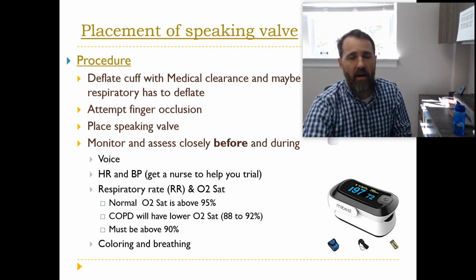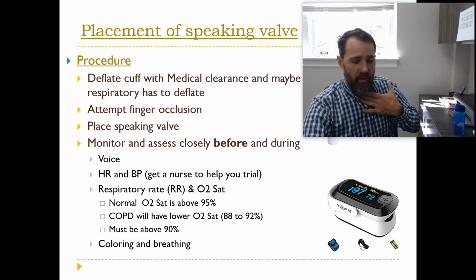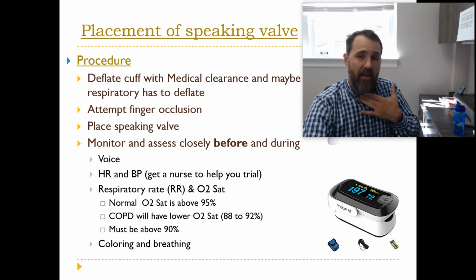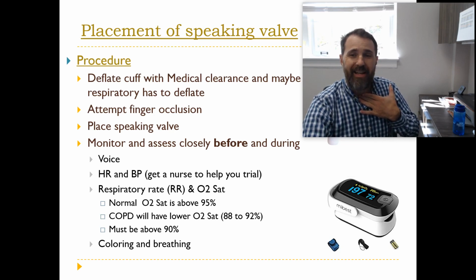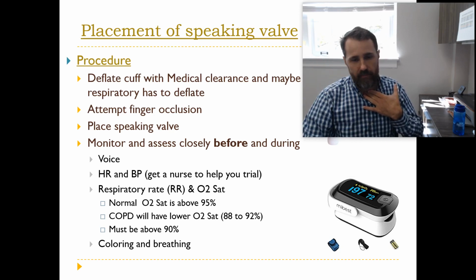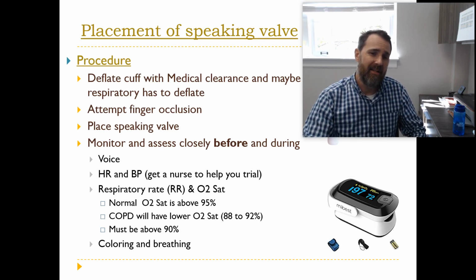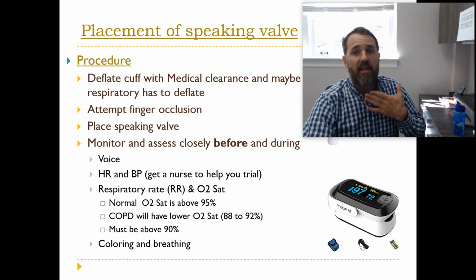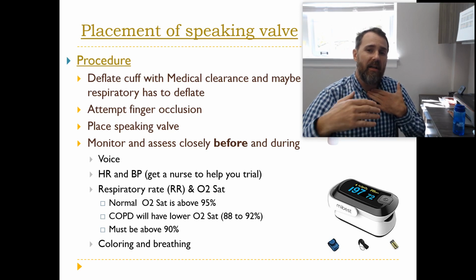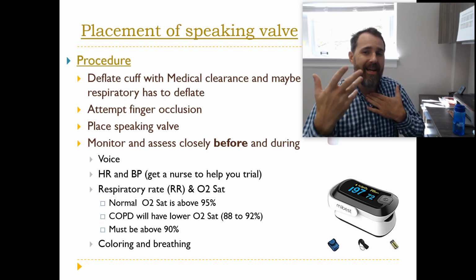And if they seem to be tolerating that situation, then you want to attempt occluding the tracheostomy tube with your finger and seeing if they're able to inspire and expire, not using the tracheostomy tube. And maybe you want to start with asking the patient to take a deep breath, to take a deep inspiration, and then covering it, and then having them expire through the vocal folds, through the natural airway.